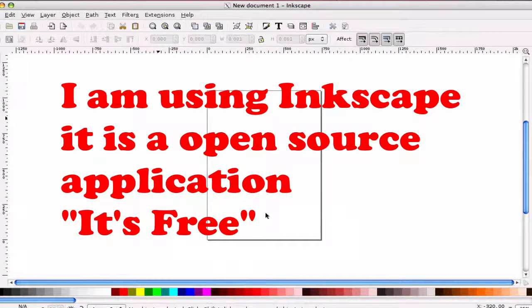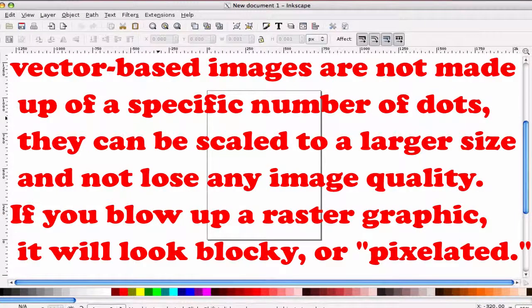Hello everyone, Obsolete Planet here, and welcome for today's episode of Artwork for Screen Printing. We're going to continue on with this series and show you how to vectorize an image once you have color separated and are ready for the next step in your artwork for screen printing.